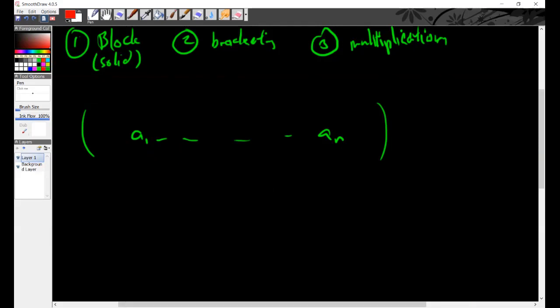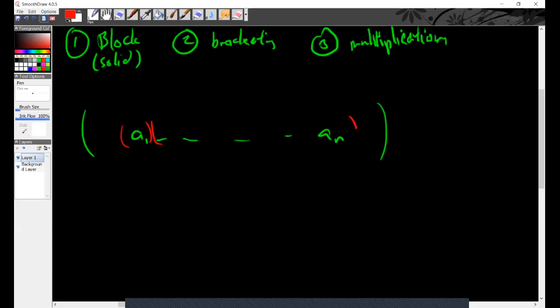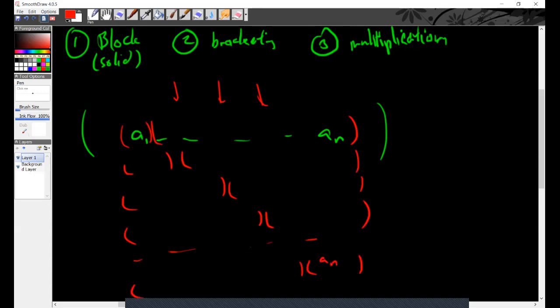So how many subproblems do we have? We have this kind of subproblem, and if we slide the slider along, we have this subproblem. If we slide it along again, we have this subproblem, and so on. And the last problem you have to deal with looks like this, where this is A_n, and this is A_1 to A_(n-1). So if I want to solve for F_n, this is going to be F_1, this is going to be F_(n-1), this is going to be F_2, this is going to be F_(n-2), and so on.